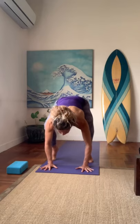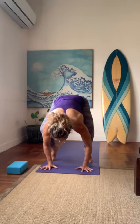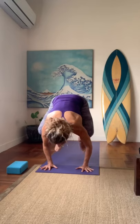Now for the last few moments, those of you, of course, who are good at Bakasana, go for it. Do that. Last few moments, if you can, keep looking forward, lift your belly, both feet off the ground, and then put it down. Good work. Downward dog.